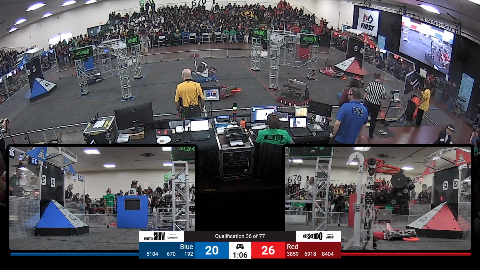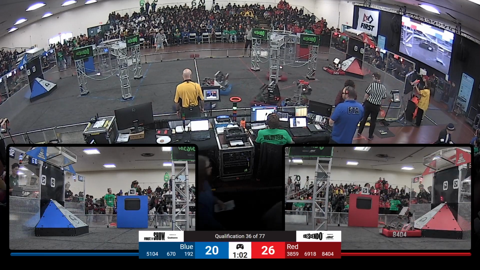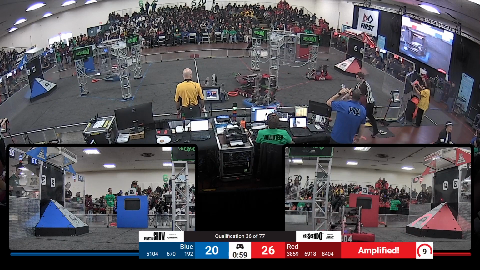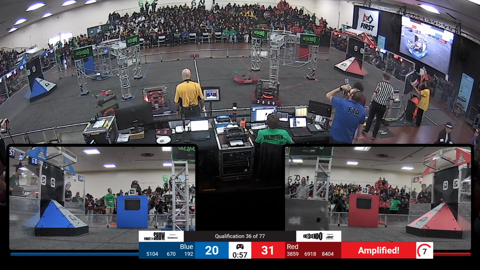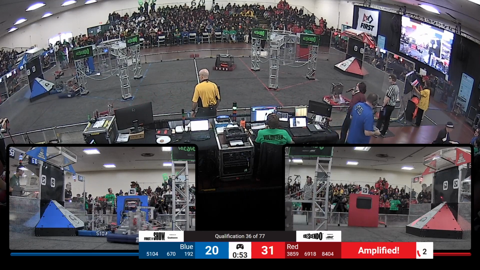Red, meanwhile, we see 8404 scoring in their own amp, and now lining up in front of the speaker. This time, that handoff is successful, and they score an amplified note for Red. And with just under a minute, we have 11 points separating our alliances.